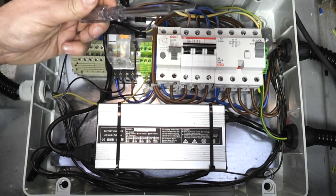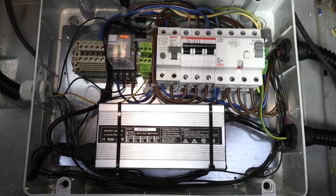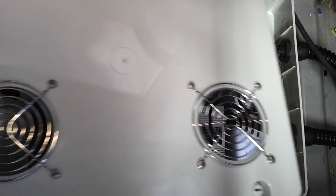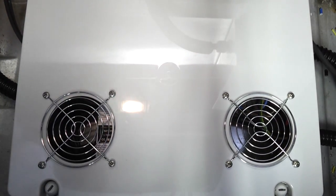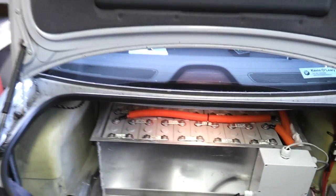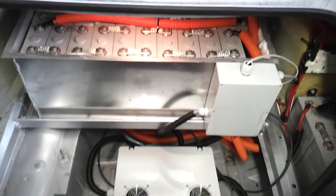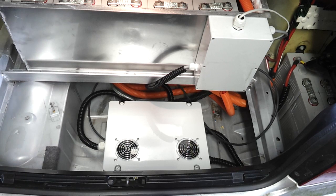So this is the mains input part of the charging circuit - where all the initial protection for the AC circuitry is carried out. This unit will ultimately be enclosed by a false floor when the project is finished. The box has a lid with two vent grills that we'll be putting fans into, just to cool the 12 volt charger. That's pretty much the rear layout of the car from an AC input perspective - we'll move up to the front now.